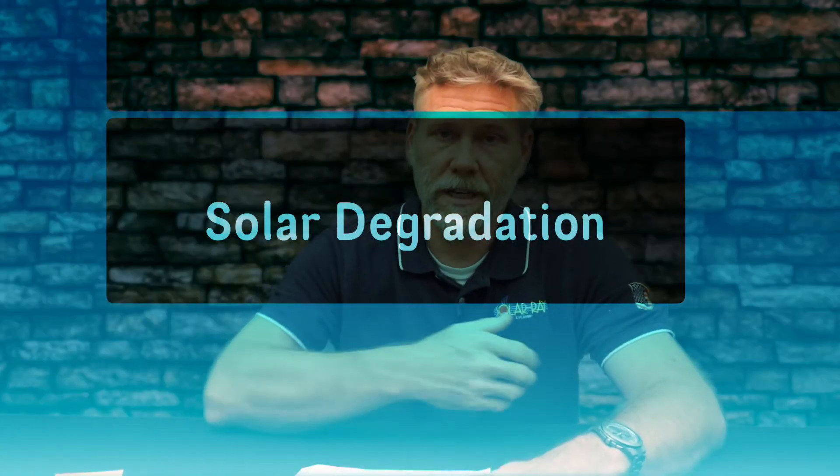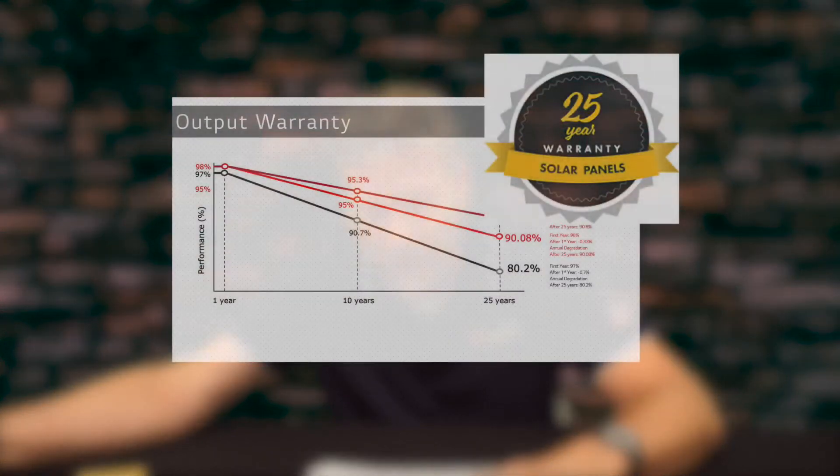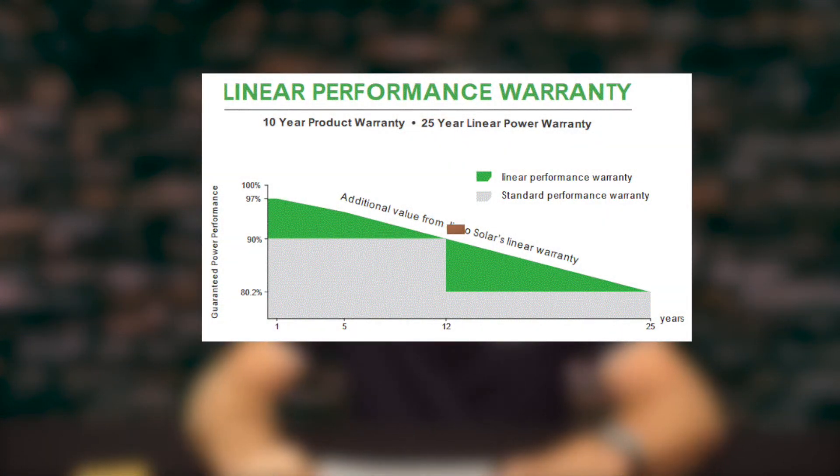So, degradation. You're seeing a lot of people saying our solar modules are 20 years to 80% performance, or 25 years to 80% performance, and we have a bent knee curve or a straight curve — a linear degradation over time. But here's what goes on with degradation: in actual solar modules themselves, there are two main causes for problems in a solar module — problems that might be warrantied, or considered warrantable by the layman.